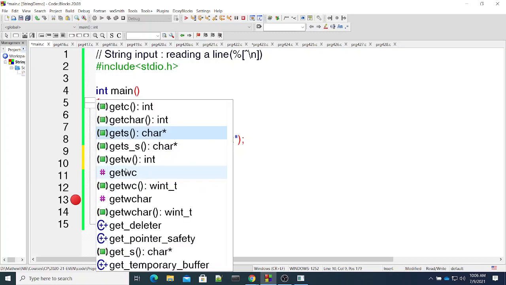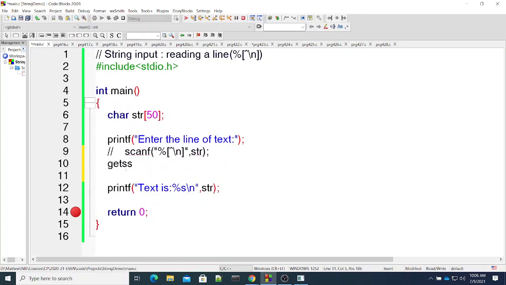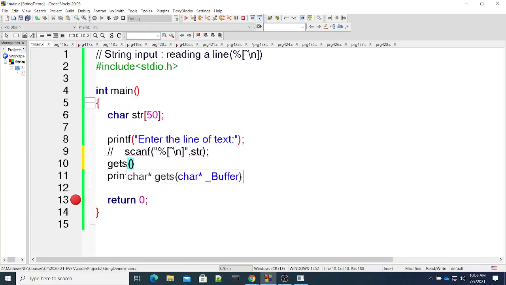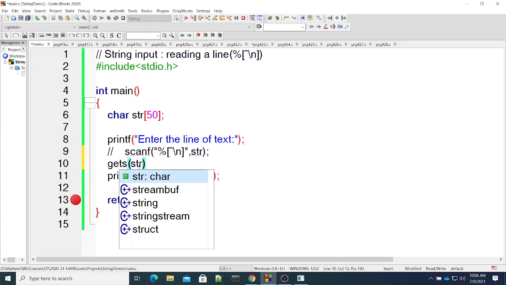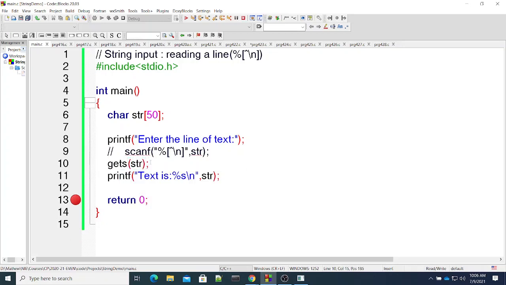So how we are going to use it is gets, and we pass the character array. Initially, if we wanted to read an entire sentence including spaces, we had to use scanf this way. Instead, there is a function called gets.